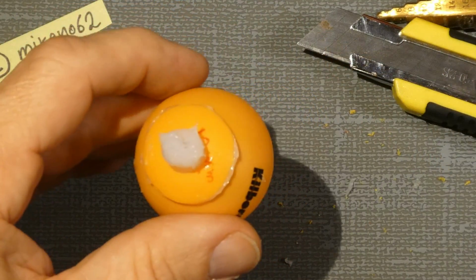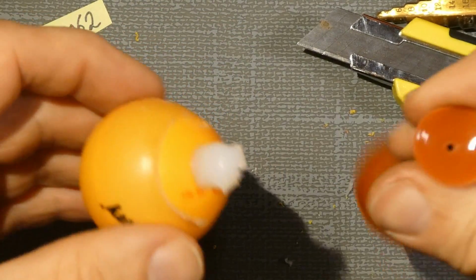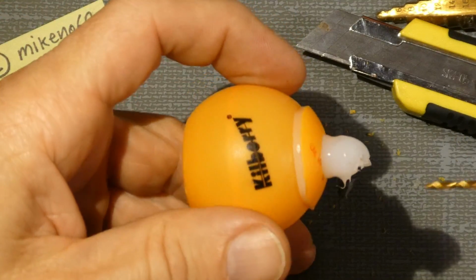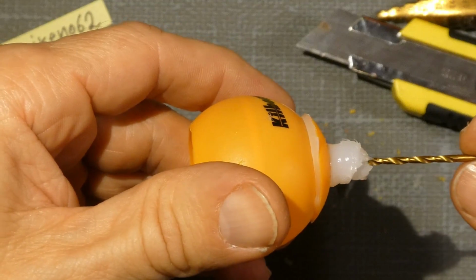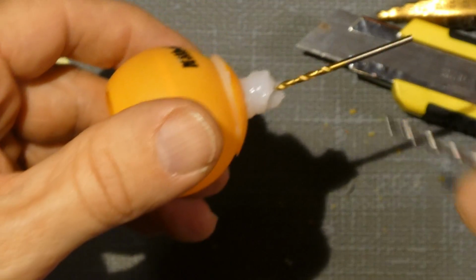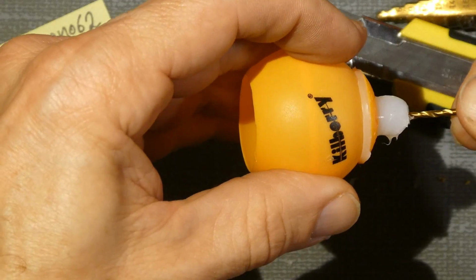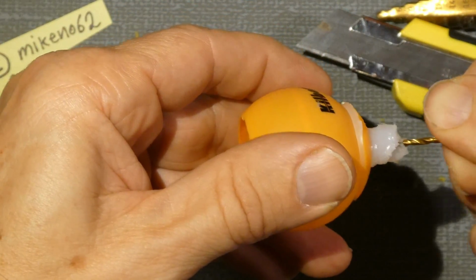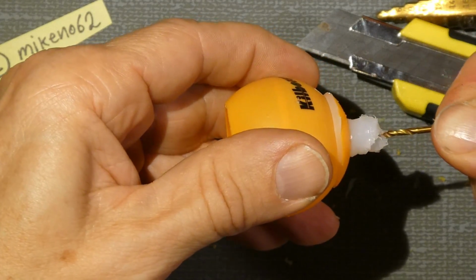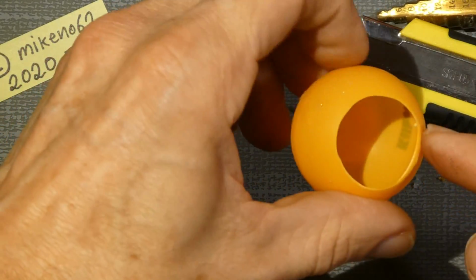Well, now I need a hole like in this from the Japan hobby tool. So I think it would be fine to have a 2mm, 2.5. So I begin with a bigger one, but this 2.5mm is a new drill, and just drill it through the whole ball so you can see inside here.